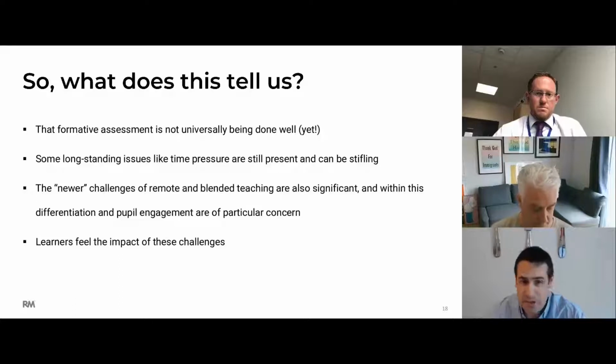And learners absolutely feel the impact of these changes. The learners are not independent of what's going on in the school system. Of course they're not. That shouldn't be a surprise to any of us. So there's lots going on there, and obviously more research to be done on this, and it's a really interesting space to be. I'm going to stop now.